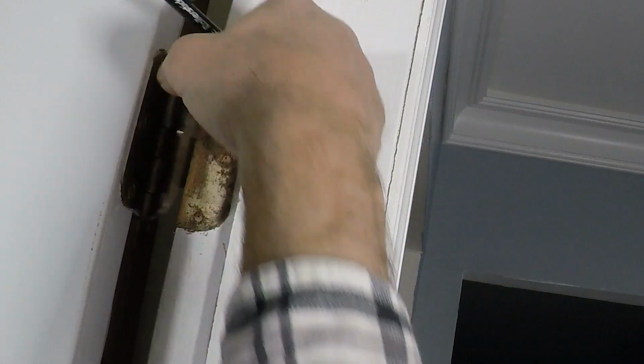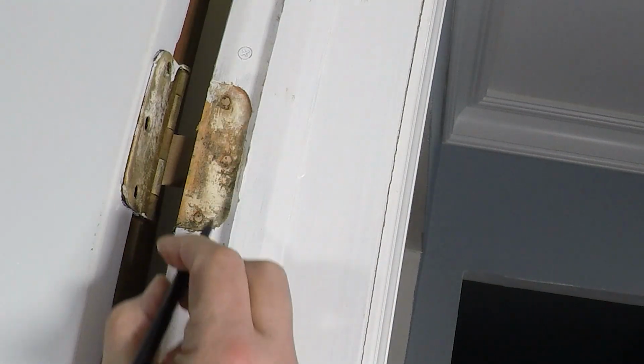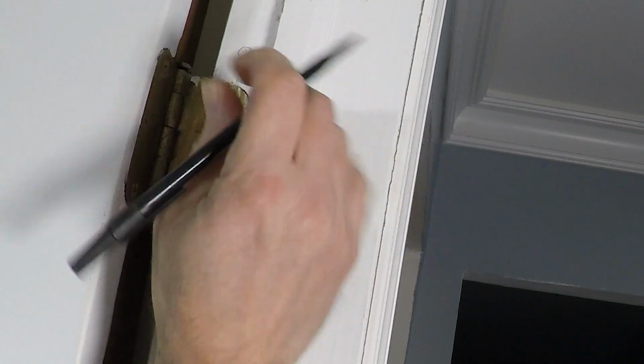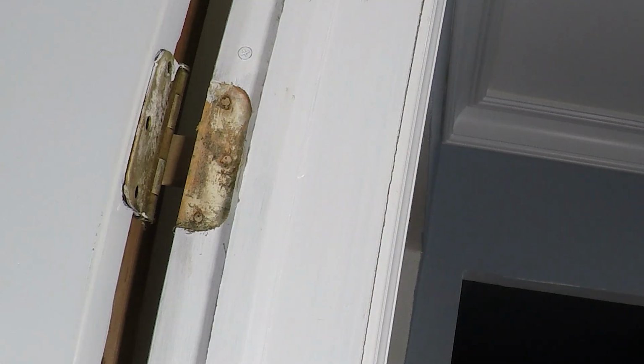So now we're going to put it in the right spot. Okay. Now that I have the pen mark, what I want to do is start the hole. It's easy for you to put a drill bit in here and then it's going to dance around, right?